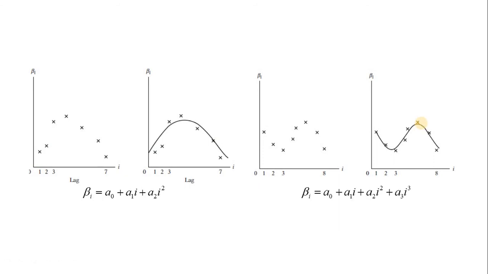Now look at how we can approximate this. Two turning points are there, so we can approximate it by a 2 plus 1, third degree polynomial. How can we express the betas using a third degree polynomial? Beta i is equal to a0 plus a1 into i plus a2 into i square plus a3 into i cube. This is the way we can approximate the relationship between coefficients and lagged values using a suitable degree of polynomial function. We are doing this in line with the Weierstrass theorem.